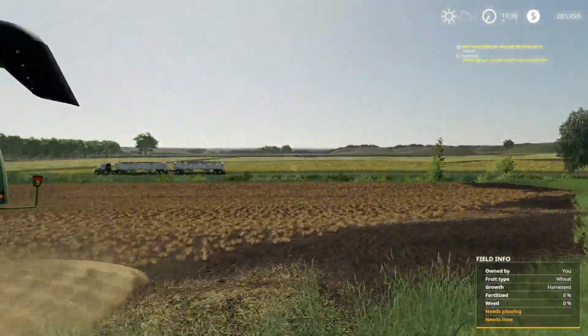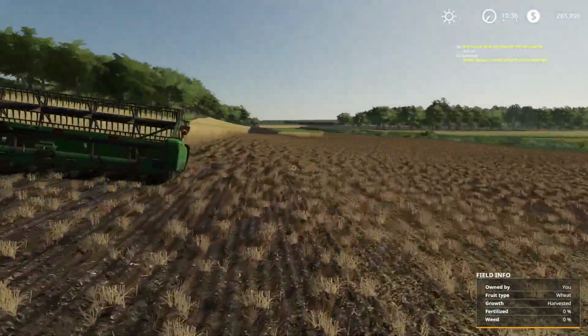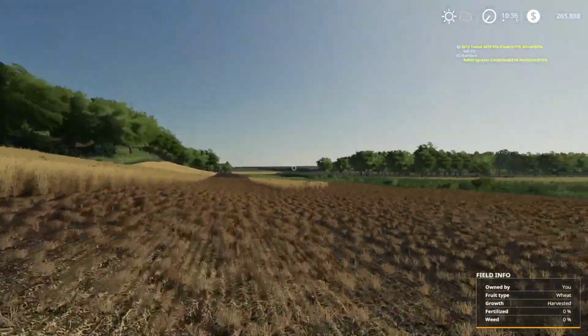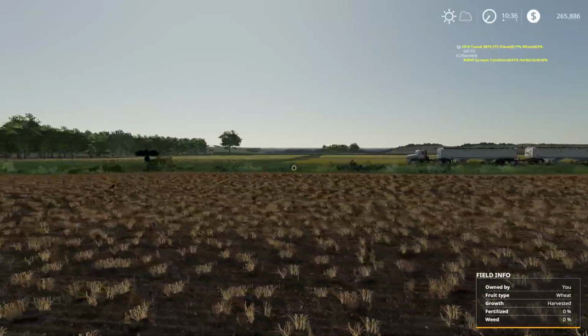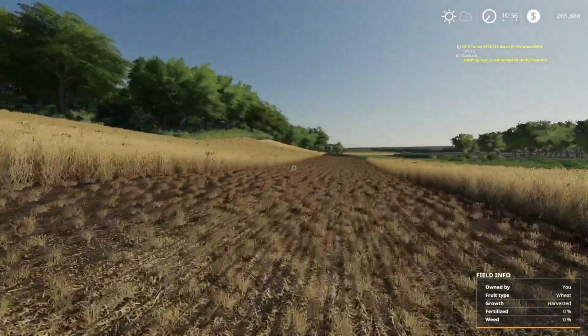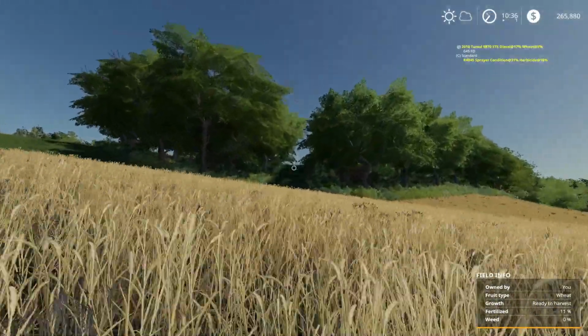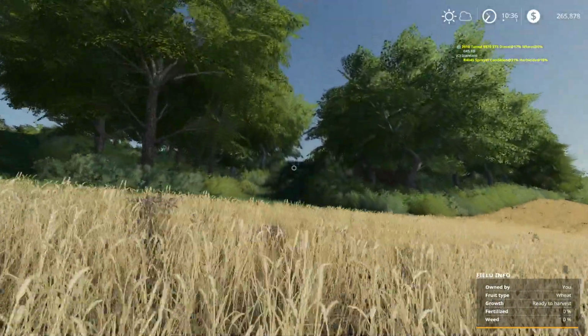Hire this out. Run around him real quick. I love that it has all these little small details to it, because you can come down here and you can look up through there. There's a road through there. See that? See that road going up through there?